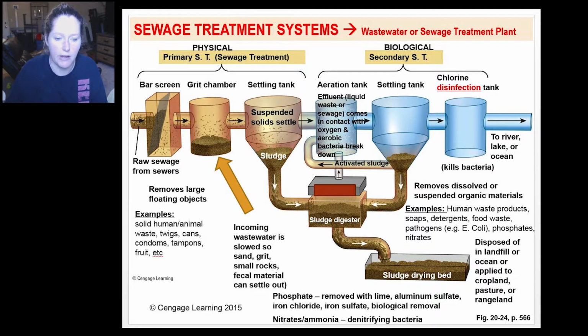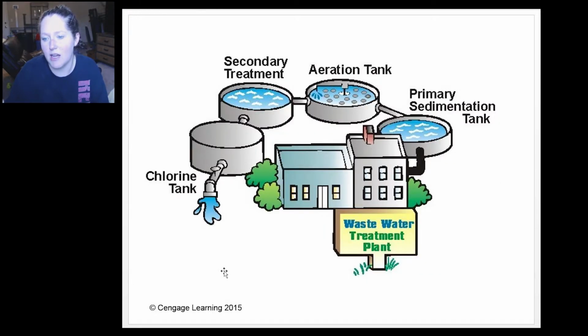All right, so let's go down here. I like this picture because this kind of shows you a wastewater treatment plant, and if you can remember, it goes through the primary sewage treatment, then it goes to the secondary. This almost technically for us goes together. But again, depends on what facility, where you're at, what country, how they have them set up. And then I like this one because it has the chlorine tank kind of separate, because even though it showed it together, sometimes it's separate, and we'll talk about that.